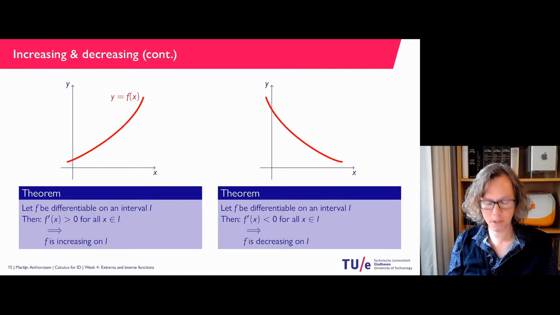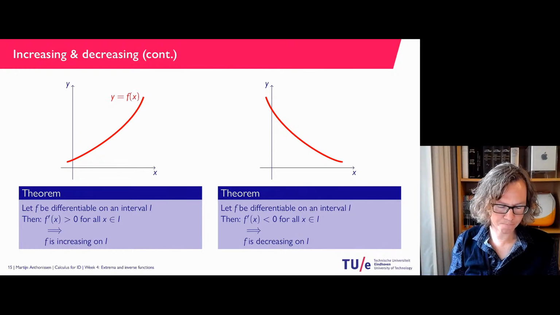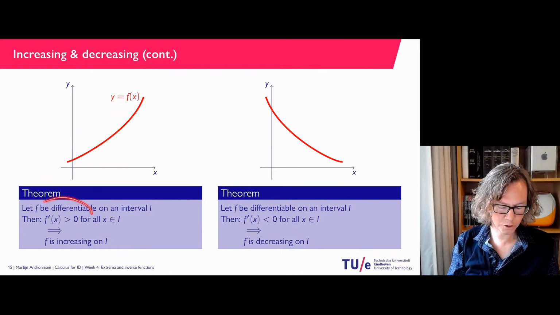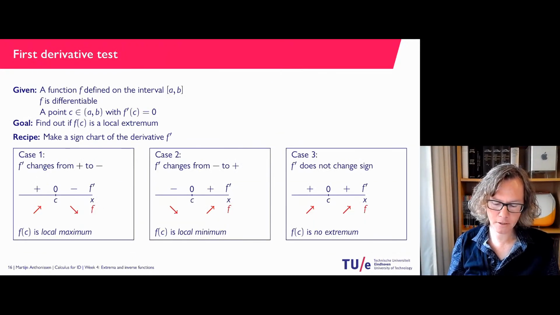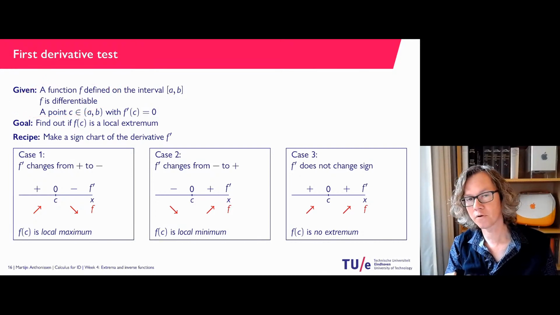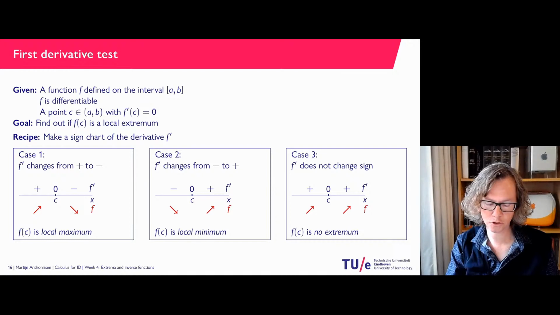Then we have also been looking a little bit at increasing, so going up, and decreasing, going down functions. The first situation is if the first derivative is positive, here the first derivative is negative. And based on that, we have the first derivative test. So if you have given a function f on an interval, and if you know it's a nice function in the sense that it's differentiable, you can differentiate it and the derivative is still a nice function, continuous, stuff like that.